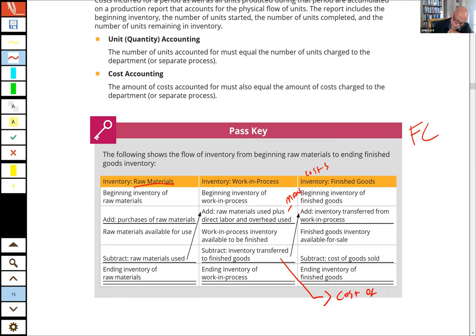Cost of goods manufactured. Okay. I'm kind of holding you to know those things. That goes into finished goods, what's available, subtract cost of goods sold, and that gives you the ending inventory for your finished goods. And of course, that's your cost of goods sold, right? So that kind of shows you how those things flow using account analysis format rather than T accounts. Okay, so flashcard that. I think that's very useful.